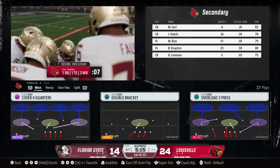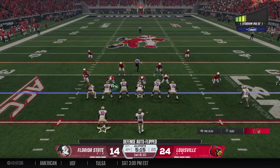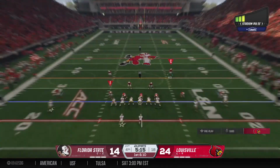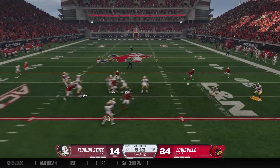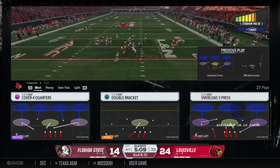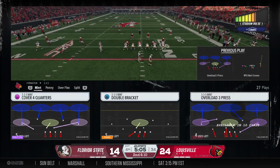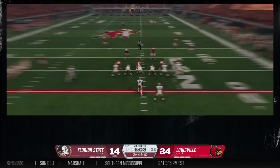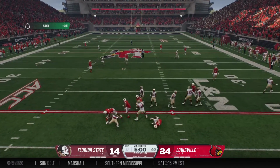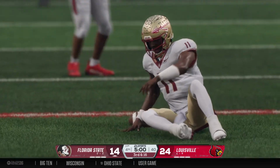Guys, here comes that Florida State offense back onto the field. They went 3 and out the last time they had it, and trailing late, they've got to get to work here. They'll run the RPO and fire to the right. And the defense holds firm. No pickup at all on that play. This is the moment for this offense to put a drive together. And the pass rush is effective, and they tackle him at the 19.